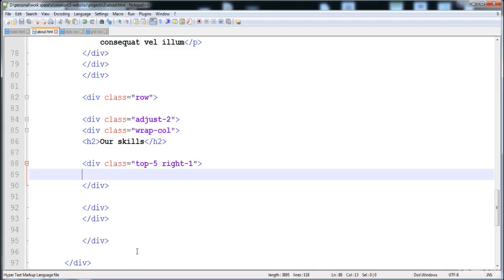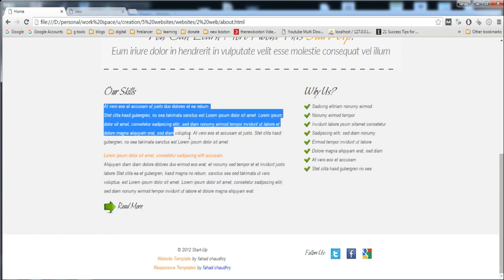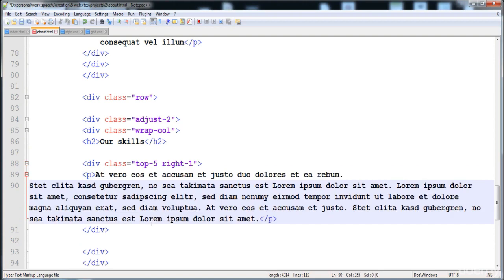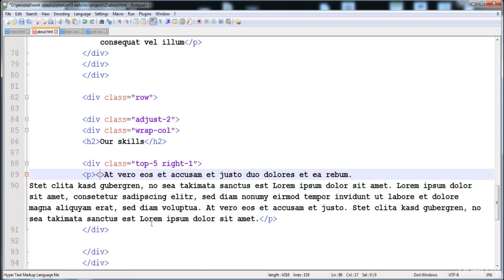And now here is the paragraph, and now here I'm gonna create this text. Here it is. And now here in the first paragraph, the first line is related to the anchor tag.